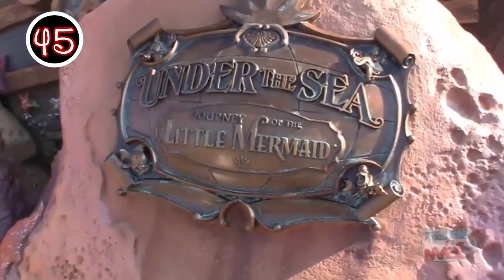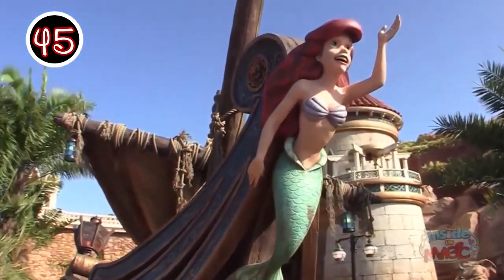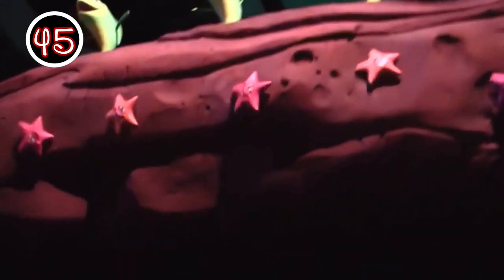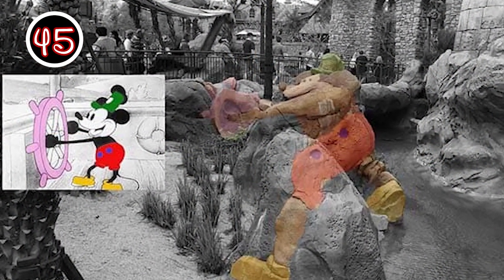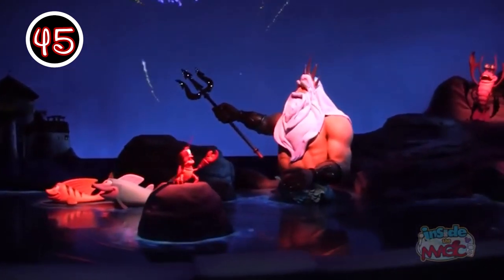Despite not necessarily reaching its full potential, the attraction that came to be still proved to be one of Disney's best dark rides to date. In 2009, Disney made the still-controversial move to demolish Mickey's Toontown Fair in order to expand Fantasyland and build Storybook Circus. One of the new elements of Fantasyland was the Little Mermaid attraction. While inside, guests explore the story, characters, and music of The Little Mermaid. One of the most impressive aspects of the attraction is actually its exterior, complete with the facade of Prince Eric's Castle. Right next door is a meet-and-greet location for Ariel, and on the exit is one of the best hidden Mickeys in all of Walt Disney World. Under the Sea: Journey of the Little Mermaid is a colorful, fun, and pleasant experience, though one has to wonder how much more popular it would have been had the original concept actually been built.